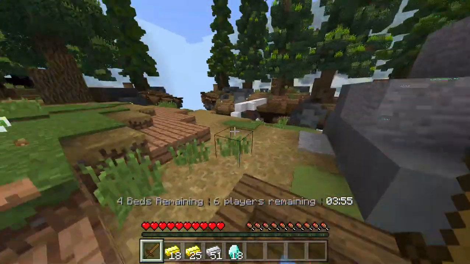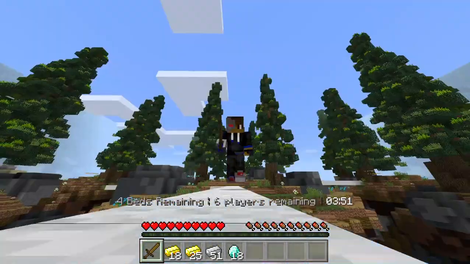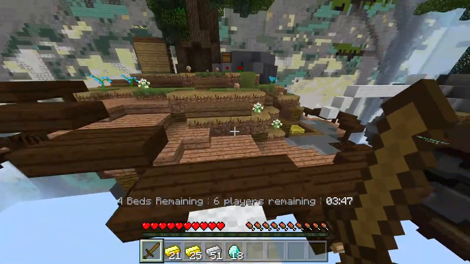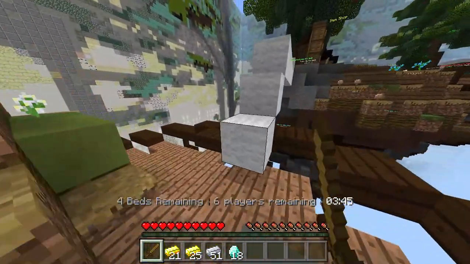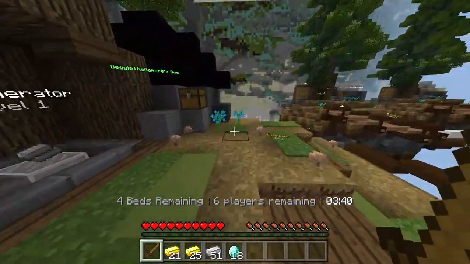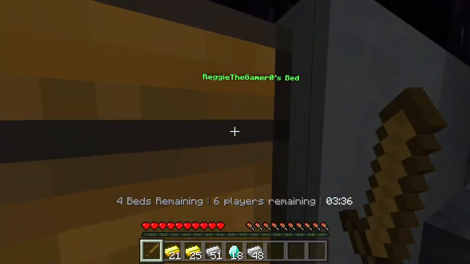Okay, let's snag these diamonds. Let's just run. He's probably gonna come try to kill us, so let's just run. He didn't actually come. Okay, you know what? We're fine. We're perfectly fine. That's cool. That is fine with me. Okay, so let's go ahead, snag these. All right, we're perfectly fine.